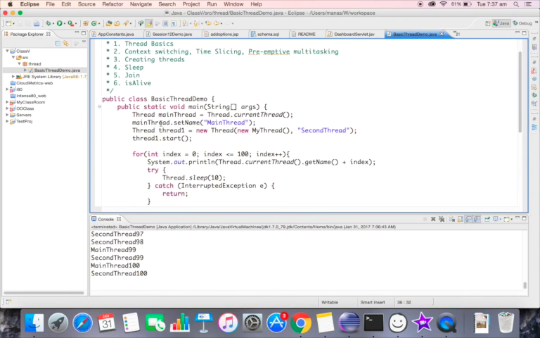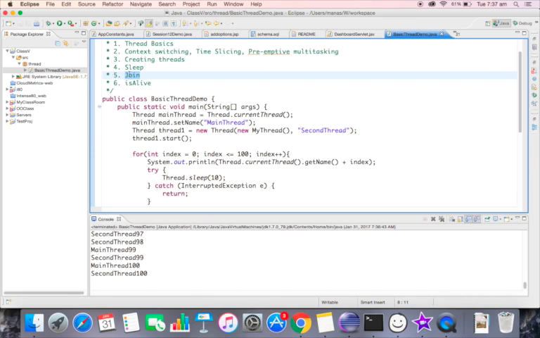That's about sleep. Now there is another thing called join. Let's say I have two threads running, one is main thread and one is second thread. I want the main thread to wait till the time second thread is finished. This kind of situation may occur in your application where you don't want the main thread to exit unless the other threads have exited.